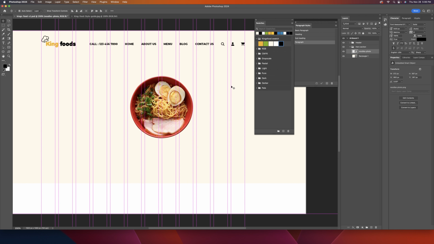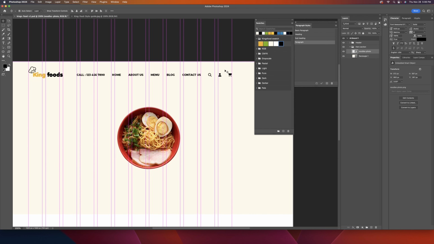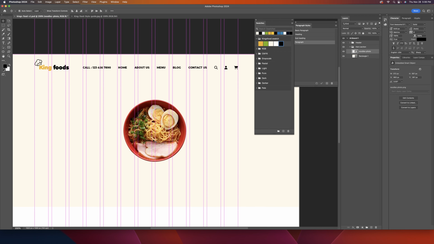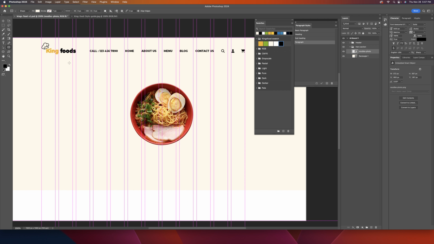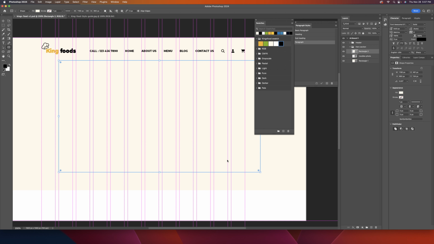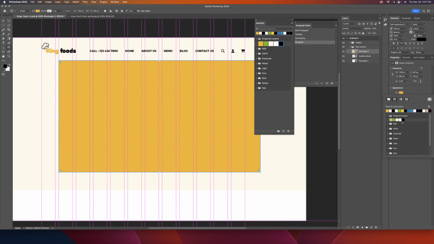Okay. Now, in our mockup that we analyzed, there was this orange color rectangle, like a vector image behind this image. So we are going to go ahead and create that right now. To create that, I'm going to use the rectangle tool again, and I'm going to click and drag a specific size that I'm happy with, and I'm going to change its color to the orange. That is the brand orange color. Okay, and I don't want any stroke, and I want a rounded rectangle. I want the edges of this rectangle to be rounded.